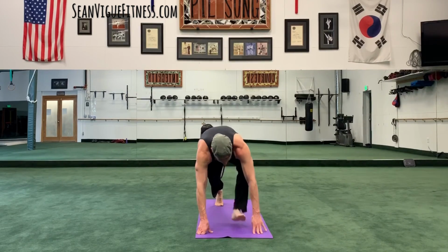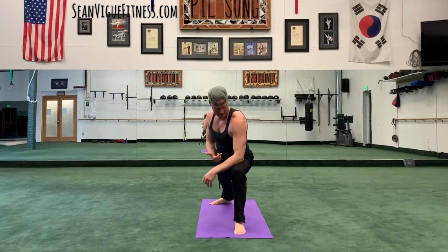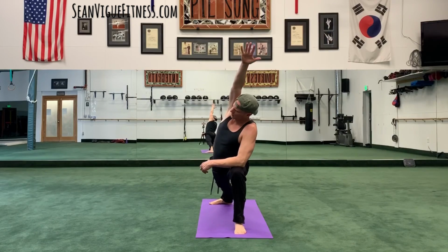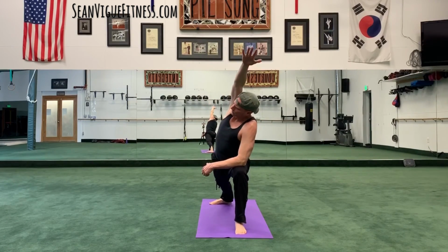Take your right foot forward. Warrior position. Pivot your left foot in. Bend your right knee. Forearm is on the leg. Side angle. Reach that left arm up and over. Keeping the hip open. Let's breathe in the nose and out the nose.